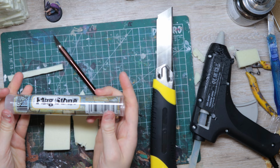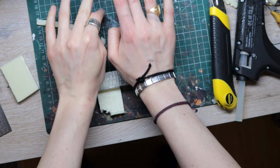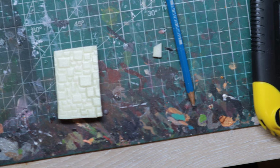And from here, I just used this amazing rolling pin from Green Stuff World, which is very useful to do brickwork. I had some issues with scoring the foam because I noticed that you have to have your pencil kind of laying flat, not very parallel to your foam, because otherwise you're gonna completely ruin it. And that's what I did at the beginning, especially the wall side. It was pretty bad because I kind of ripped all the foam. Oops.